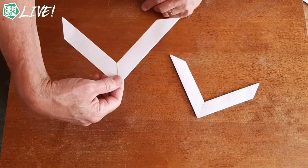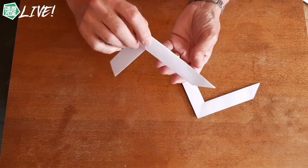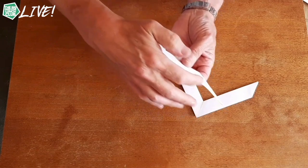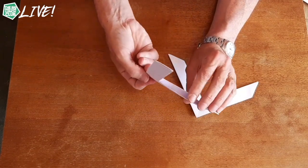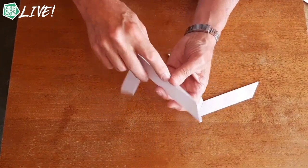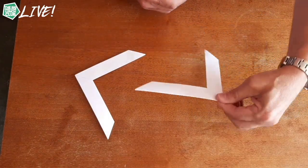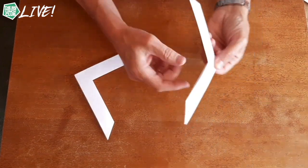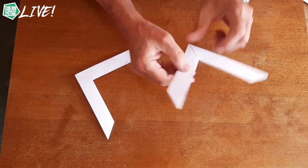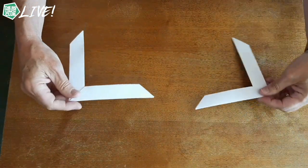You hold the boomerang in the corner and you spin it clockwise if you're right-handed, and you can see that the front of the wing is the fold and the back of the wing is the pocket. And it's the same on this one, this wing, front and back. Now with the left-handed boomerang, you hold it in the corner and you spin it this way round, and again the front of the wing, back of the wing, front of the wing, back of the wing. So that's the difference between a right and a left-handed boomerang in terms of throwing.